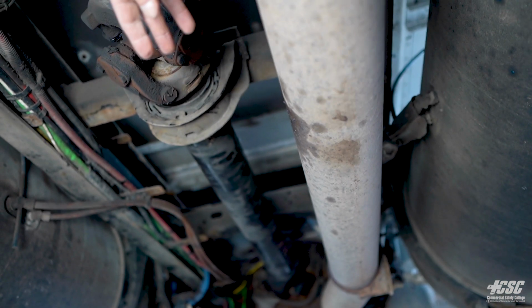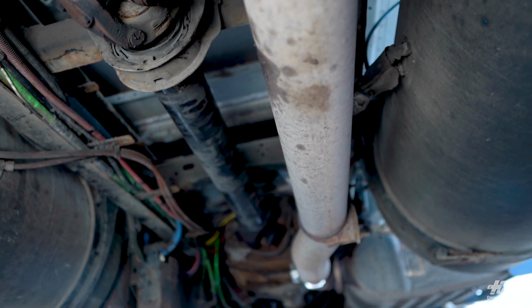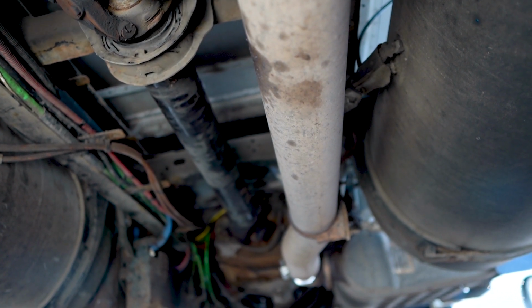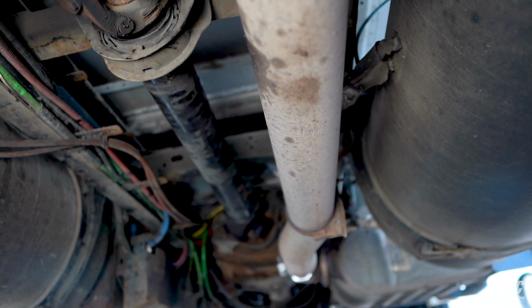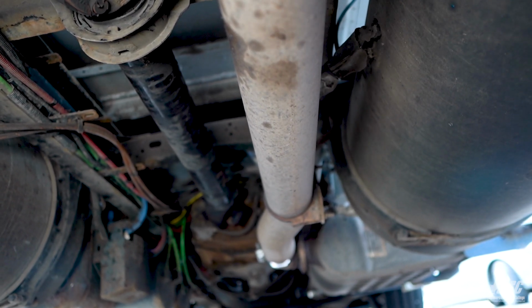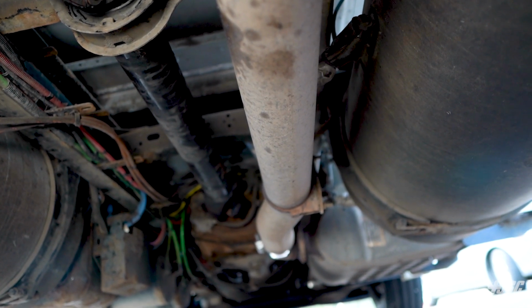My exhaust running back, I don't see any breaks in the clamps. I don't see any soot, which would indicate a leak in my exhaust system. My fuel tanks on both sides, I can see there's no leaks. The fuel tanks are in good condition. There's no damage to the tank, and there's nothing leaking from the tank.